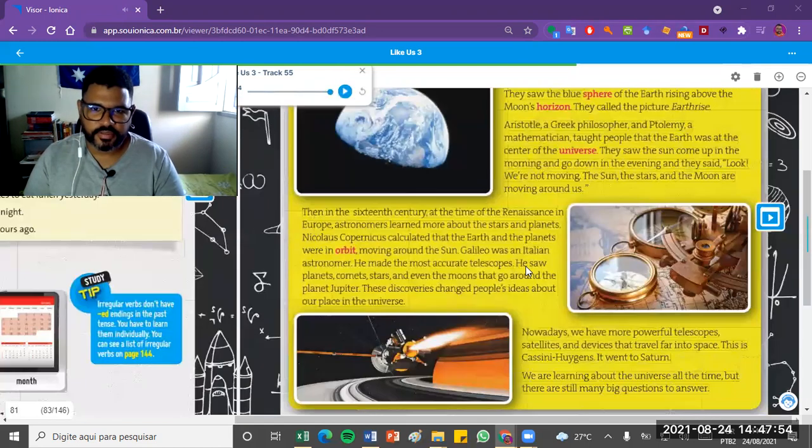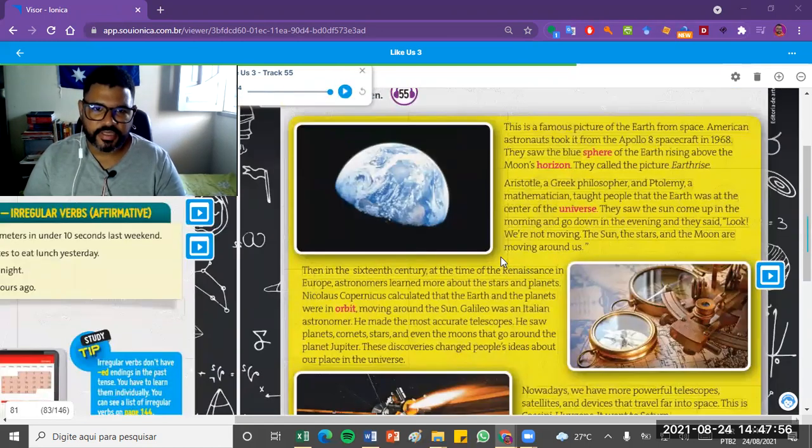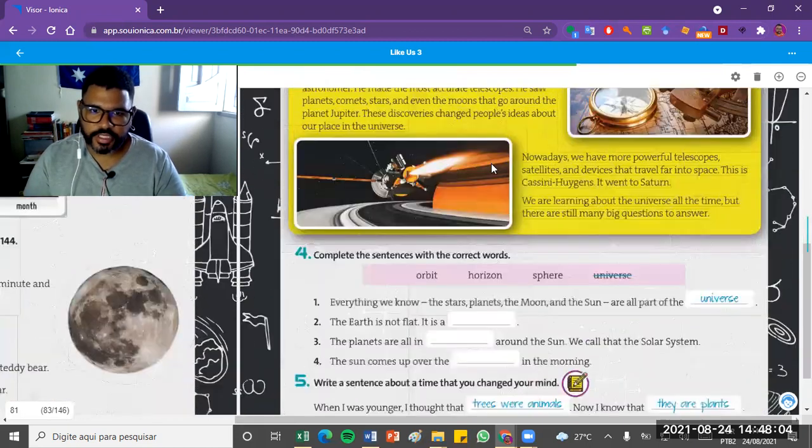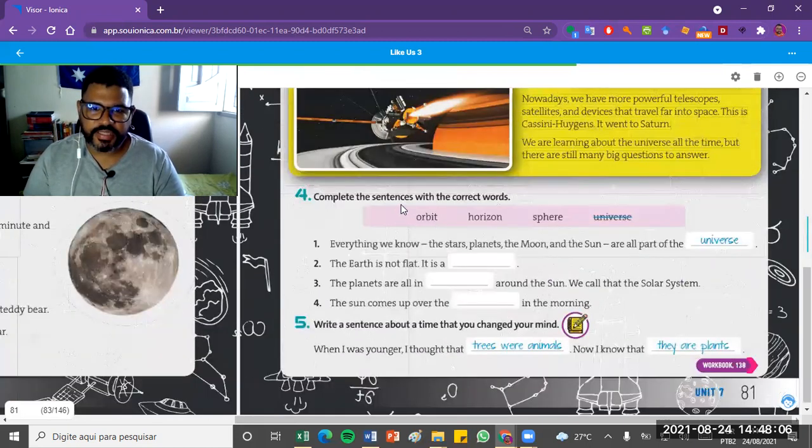Okay, great. So it's a great text that could help us to understand a little bit more about the universe, planets, and astronomy. Okay, now complete the sentence using the correct words. So first one, we have universe. Second, the Earth is not flat, it's a sphere.